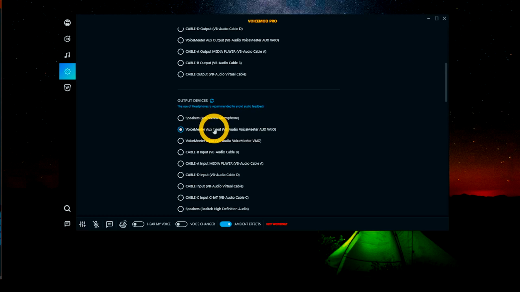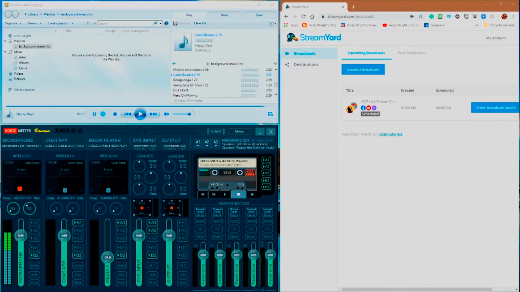We do have some more control over this, so we'll show you that in a moment, but for now we're going to go and have a look at the other screen. So the other screen is where we have Voicemeeter. This has taken me a little while to work out. So here's StreamYard. You can see StreamYard. I've set up some live streams for later, and we'll show you that in a moment, so you can see how we route the output from OBS and also from Voicemeeter.